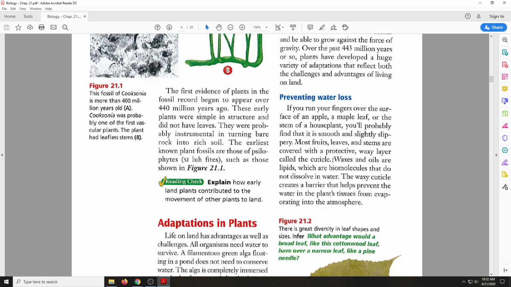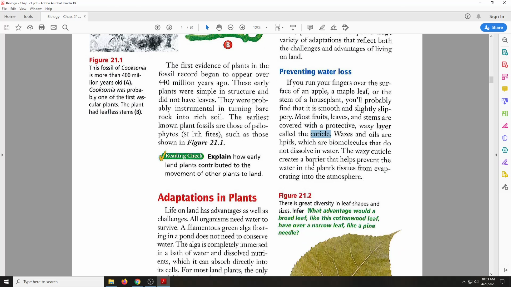We already mentioned that, but it's called a cuticle. And that material doesn't dissolve in water. So it covers the plant so that no extra water will leave the plant without its permission, if that makes sense. It's a little barrier that says, hey, water, sorry, you can't actually pass through here. You have to stay inside the leaf. And that helps the plant keep the water once it gets the water. I hope that makes sense. The plant needs water, so one thing that's important is to not lose it, and the way it doesn't lose it is by covering itself in this wax, because the water cannot go through this wax.